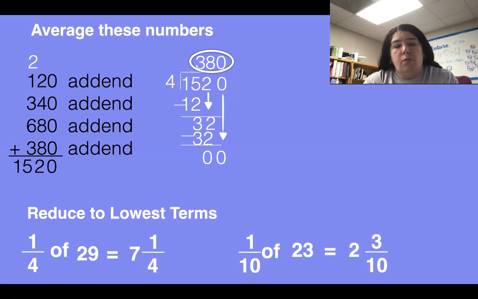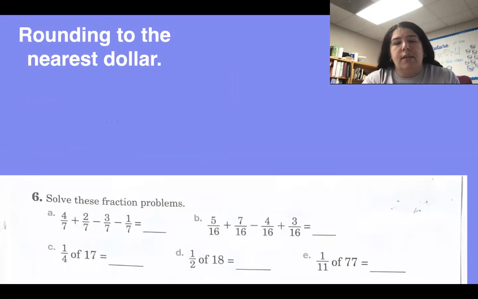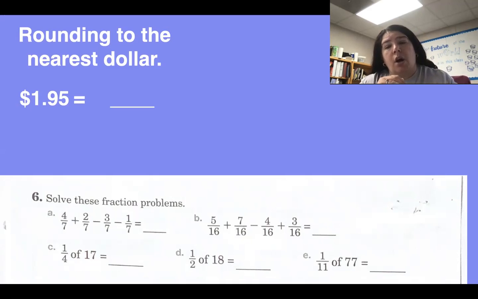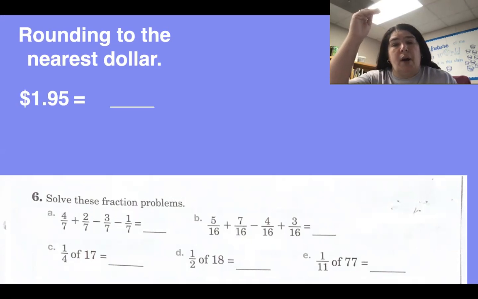Okay, boys and girls, we're going to also go to your seatwork page. These questions are on your seatwork page, and we'll talk first about rounding to the nearest dollar. We haven't done that in a while. We have $1.95. Now, remember that rounding to the nearest dollar, we look at the dollar amount, and we look to the right. To the right is a 9. That's in the tenths place. The 9, remember our trick of 4 and below, we round down, and 5 and above, we round up.